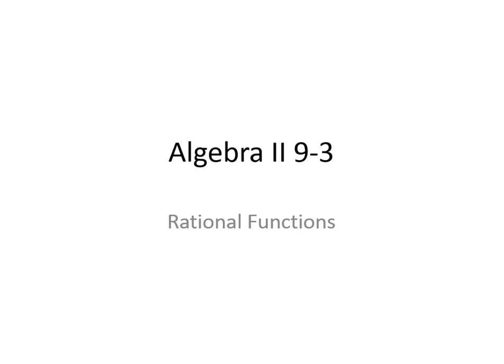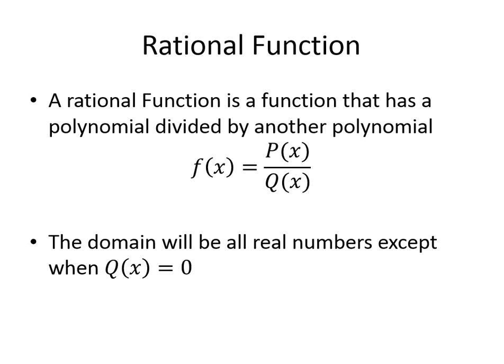Okay, so what we're going to be looking at is something called rational functions in this section. Rational functions are a certain type of function that has two polynomials being divided by each other. So it's a polynomial divided by another polynomial. Or if we were to write it in a more general sense, f of x is equal to P of x, capital P, polynomial, over Q of x.